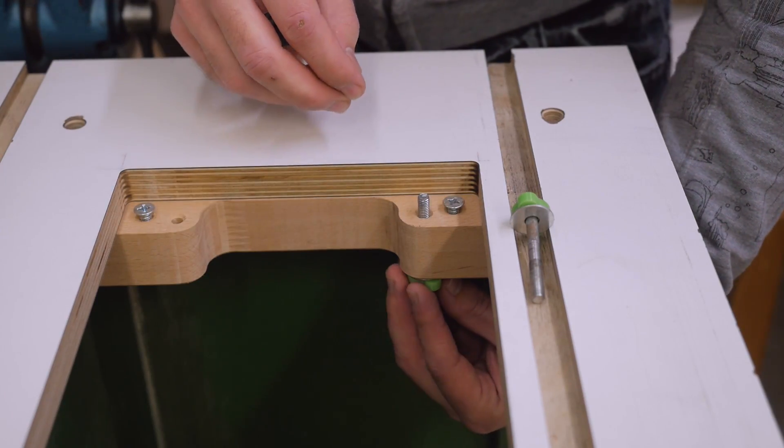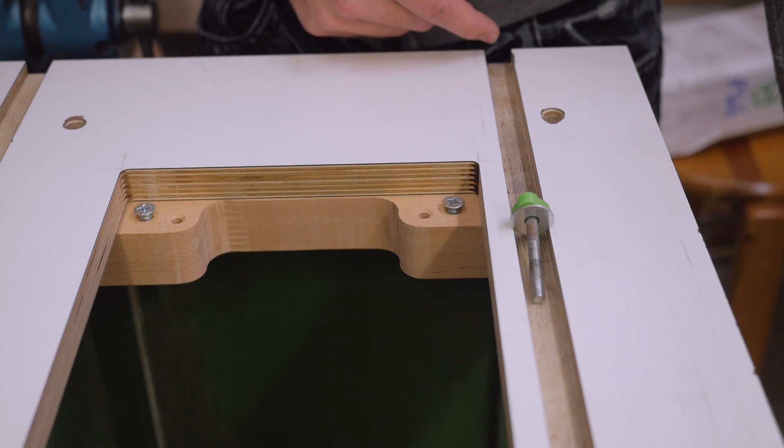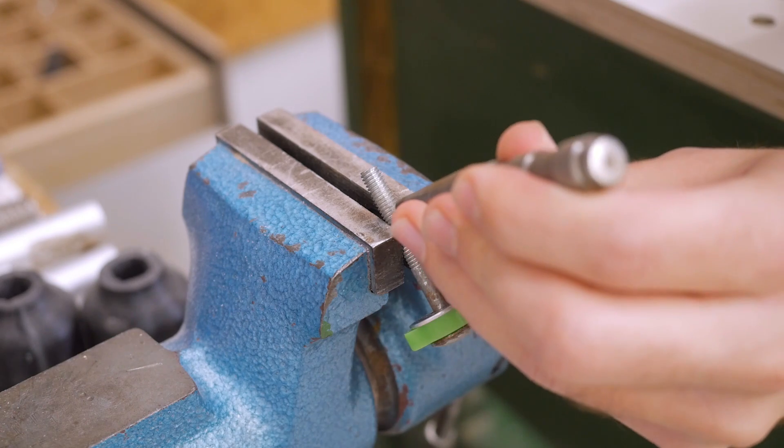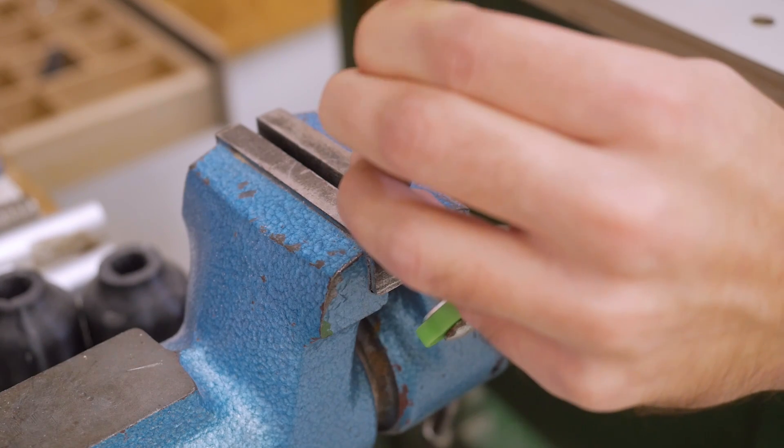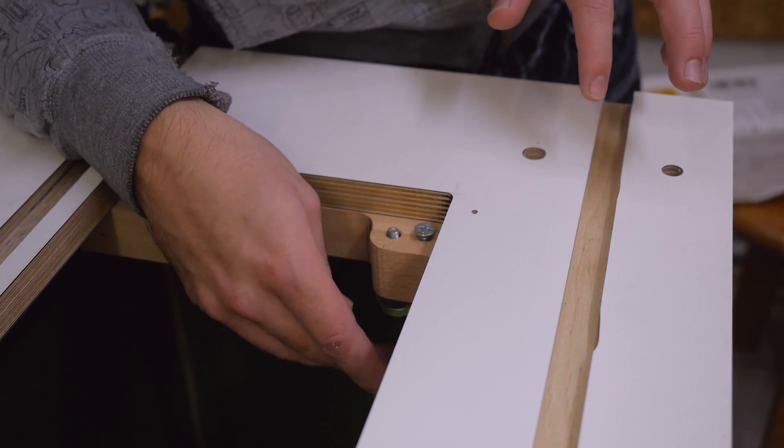When I take the router out to use the fixed base, I would like these knobs to stay in place and not fall down. The simplest solution was to create a burr that would jam the bolt in the hole. I drilled the upper section of the holes a little bigger so that the burr has no effect there. This little burr now prevents it from falling down.